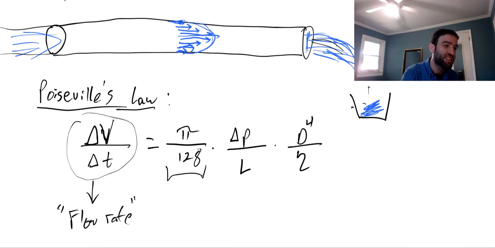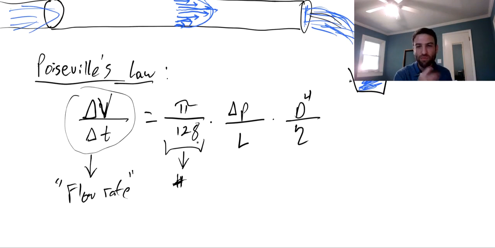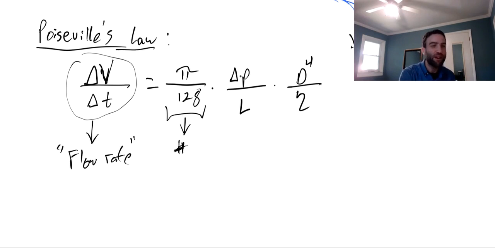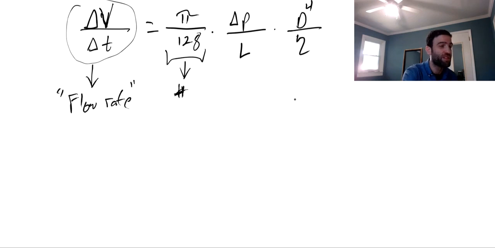Okay, these things, pi over 128, those are just numbers. To turn this into an equation, the scientist did a bunch of heavy math to figure out that the numbers that we needed were pi and 128. All of the rest of this you could have perhaps predicted by dimensional analysis, if that's something you want to think about. But pi over 128, that's something you need to actually do math to figure out. Okay, now we have these kind of four other pieces. We have a change in pressure, we have a length of a pipe, we have a diameter of a pipe to the fourth power, and we have this viscosity. Let's think about those each in turn.